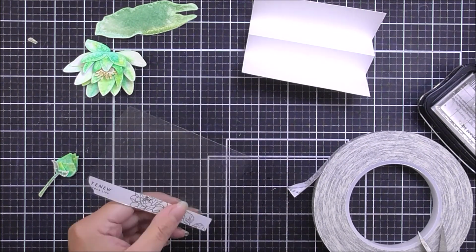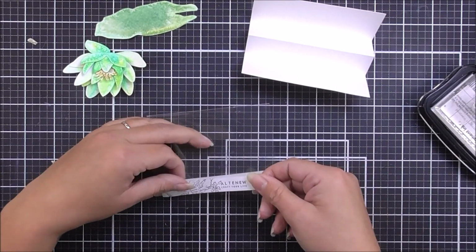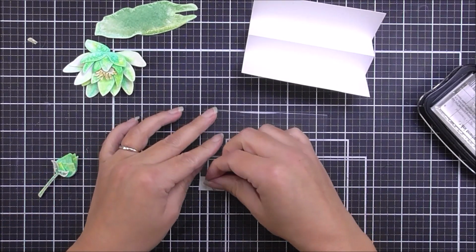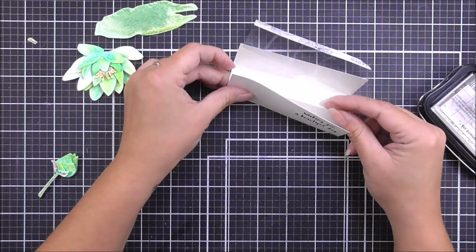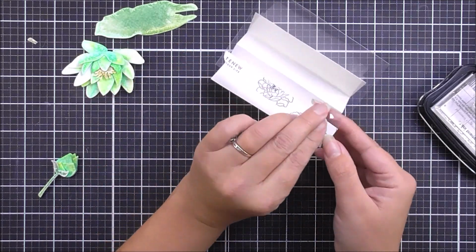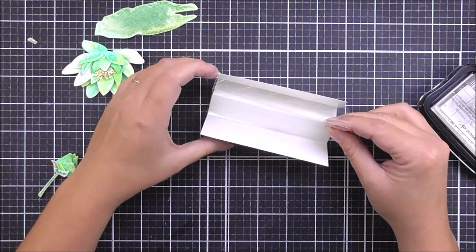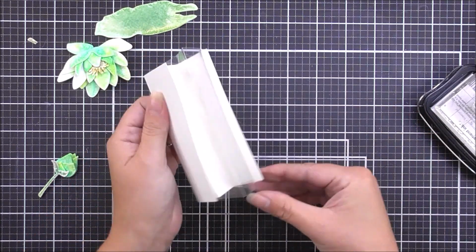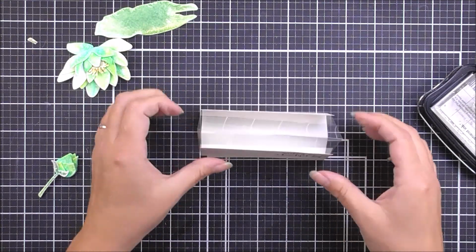So I'm just going to add some to both sides of our little tent fold that we have here, and then remove the backing, and then I'm just going to nestle that right at the bottom of that first fold. Make sure that's nicely stuck down, and then add this one in the back piece. You can add pieces that are going to cover this if you wanted to hide that adhesive, but it's really not that noticeable at all, so I'm not going to worry about it.